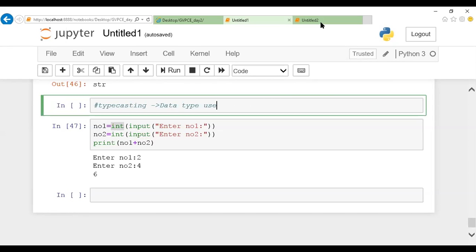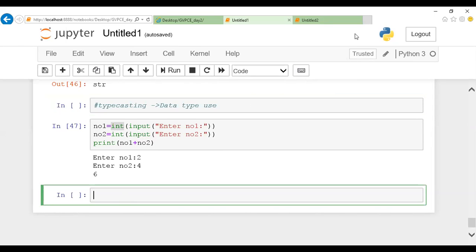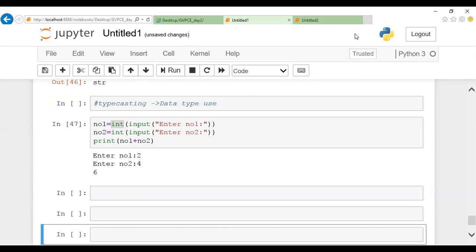Clear with the input operation? Shall we go ahead with the output operation? If you have any doubt in your input operation, you can let me know, guys. Yes, you can use other data types, whatever you want. Either float or boolean, you can implement it and check it later, guys. It will work for all data types. Good, I guess you are clear so far. Now I'll go with the output statement.